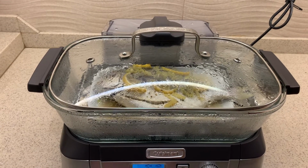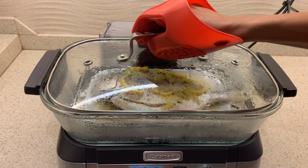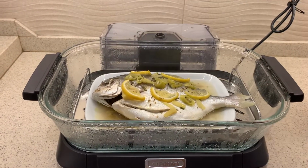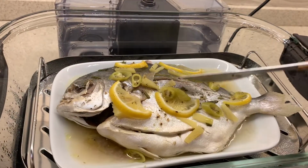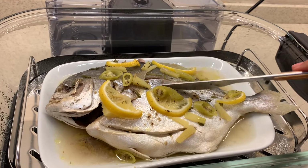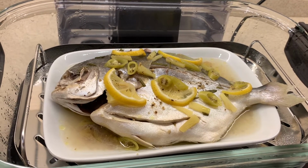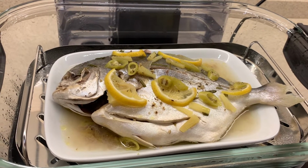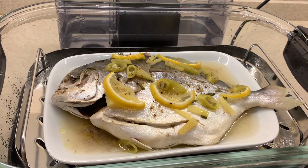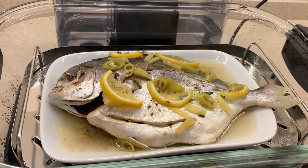Okay, guys, so 20 minutes is done. So now let's check. Wow, looks yummy. Okay, so it's done. 20 minutes is done. But of course, it depends how big the fish is. You can always add time. If your fish is so big, of course, it requires more time. And this one is just a medium size, so 20 minutes is okay.